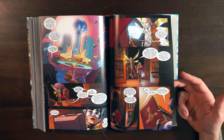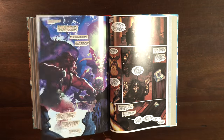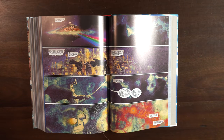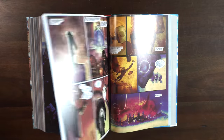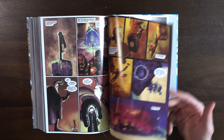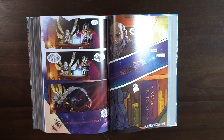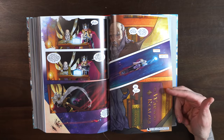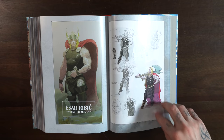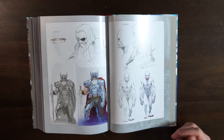We learn right here what the hammer is: forged in the heart of a dying star, with the power of thunder. It was essentially a storm that had been brewing since the dawn of creation, finally making its way to Asgard. Odin had to battle and tame the storm, putting it into a raw chunk of Uru given to him by the dwarves of Nidavellir. He goes back to them with the storm in the raw Uru, and they forge it into Mjolnir — that's why it has the heart of a storm in it. This all leads up to the War of the Realms. We get some afterwords from Jason Aaron, a connecting cover by Esad Ribic, and then an Esad Ribic sketchbook with characters like Gorr the God Butcher and Odin.